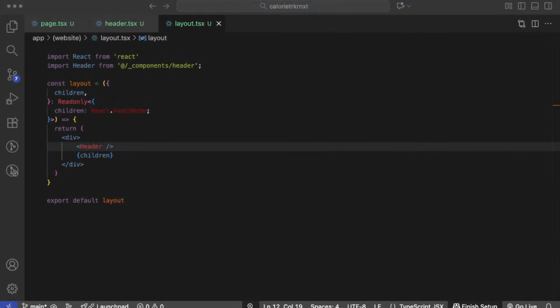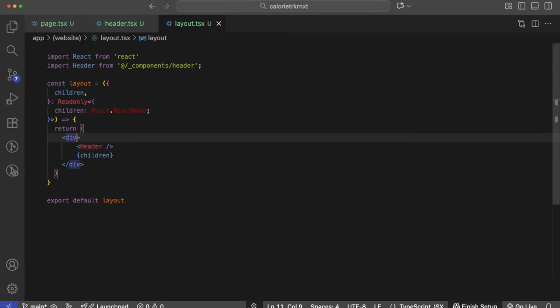The only styling that we want within the layout is to set the height of the page and also the text in addition to the background color. So we'll give this div a class name of height of full. We'll set the background to neutral 50. And we'll set the text to neutral 900. Let's save this and check it out. And as you can see, we have the header there. The background color has slightly changed. Maybe a little hard to see right now, but once we set the background color of the header, you'll be able to distinguish it a lot better.